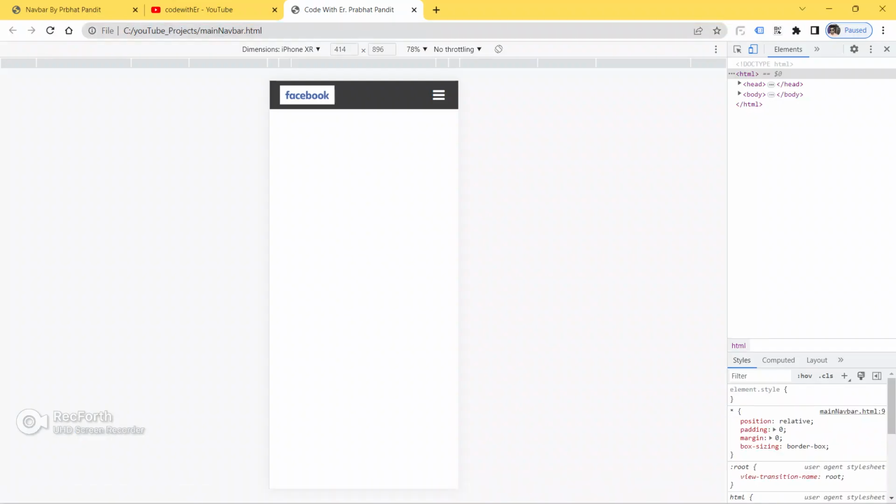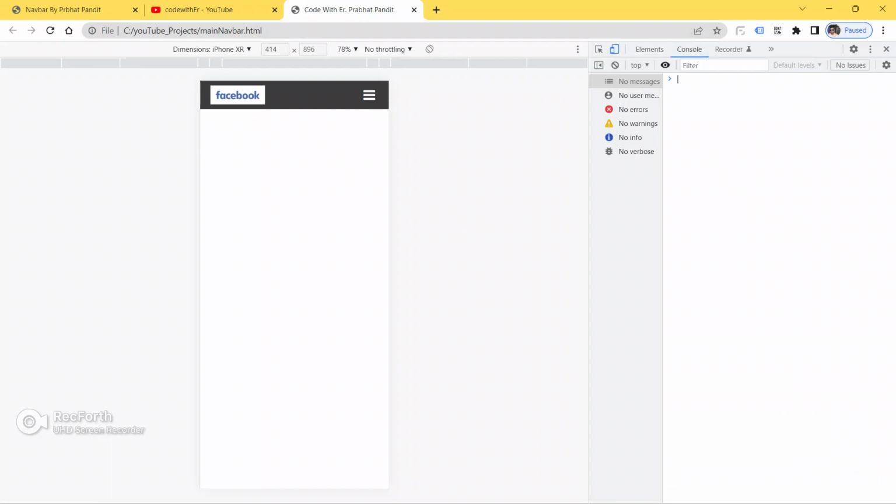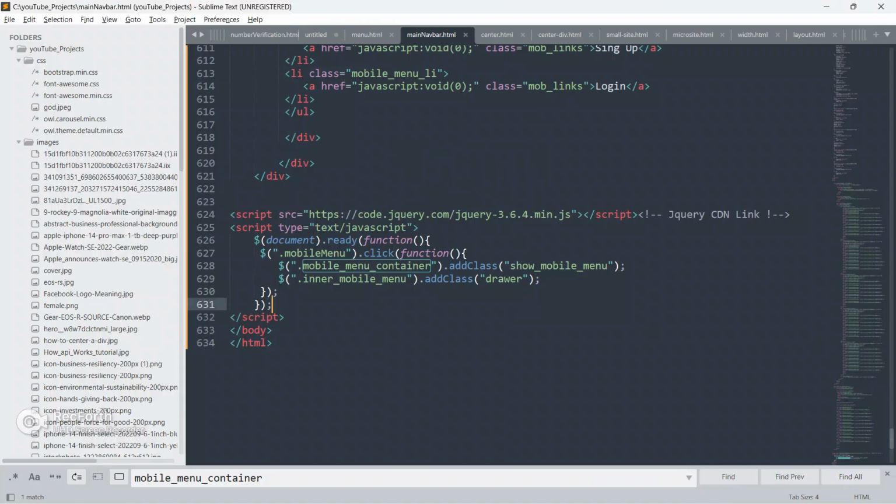Just save this code, go to the browser, refresh your page and click on the menu icon, and let's see the output. Nothing is happening as of now. We must have made some kind of mistake.